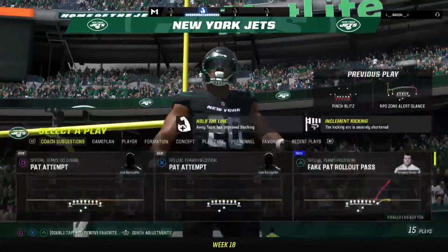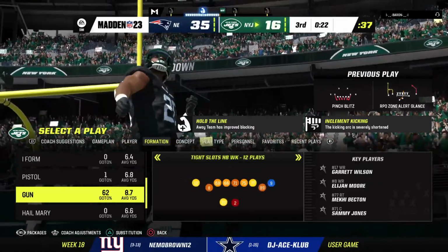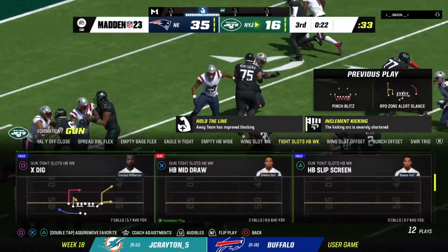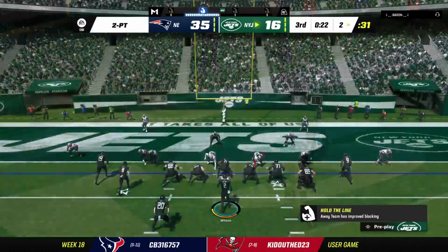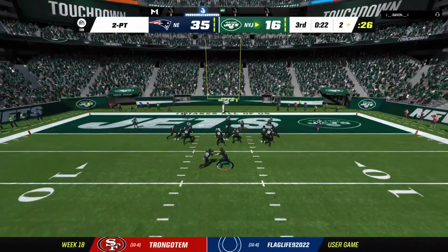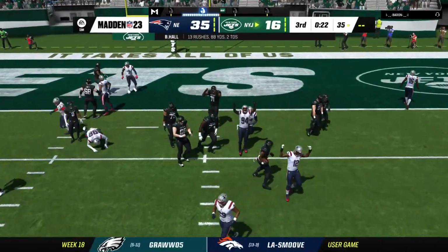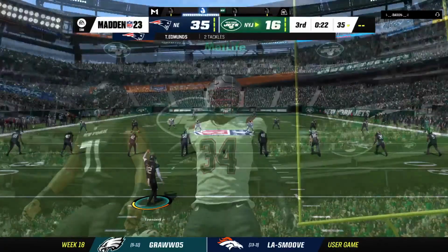Breece Hall. His second touchdown of the game, 17th on the year. And the Jets are able to cut into this deficit here in the final minute of the third. Great call to hand that one off, and his running back did the rest. Someone read their keys correctly, and on the defensive side of the ball, they certainly did not, because they really essentially were just going to swarm the quarterback. They kind of guessed themselves out of the play, and guess who benefited? The guy with the football.